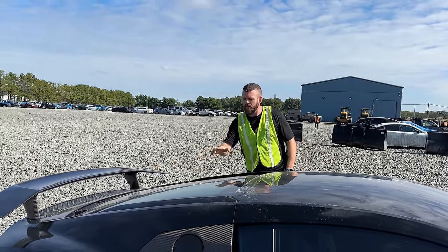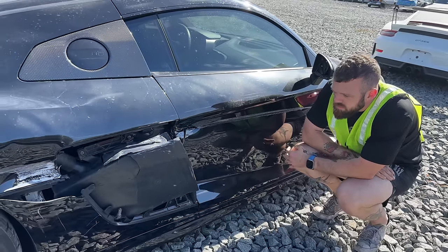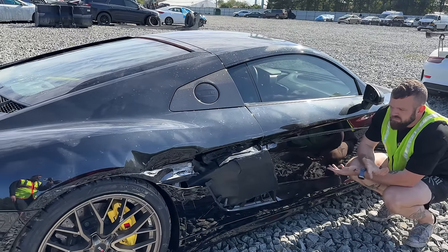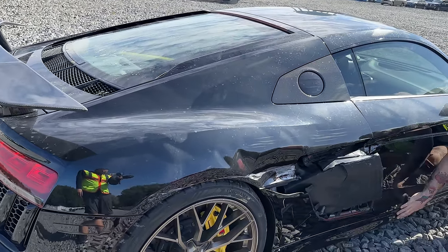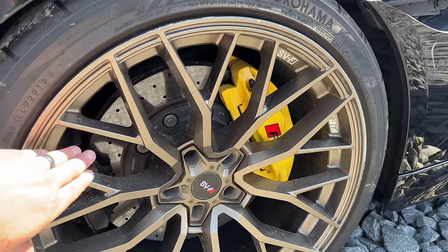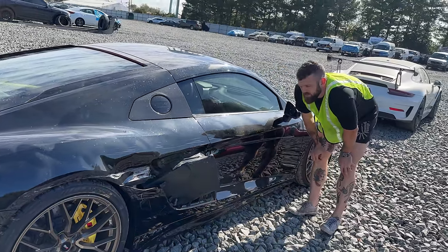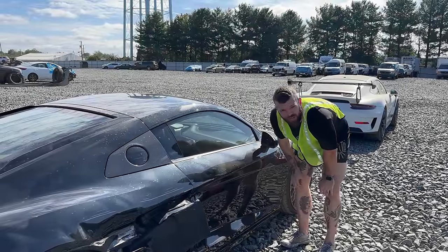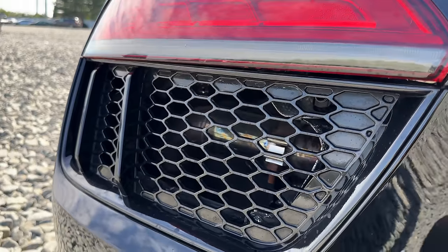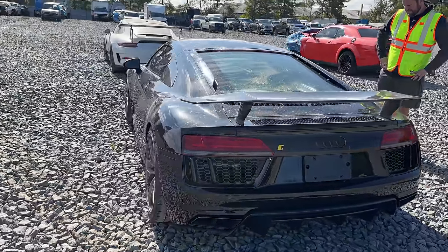This one though — it's a way worse color, red's awesome, black kind of sucks — but it's not missing anything as far as I can tell. The damage is very very light, pretty much limited to the passenger side: a door, a side duct, the lower panel, a quarter panel, and maybe just a tad bit of damage to the wheel. Even though this one's a worse color, it is a higher option car — you can see the beautiful carbon ceramic brakes, which means this is a V10 Plus. All that means is your brake change 50,000 miles from now is going to be like $20,000.